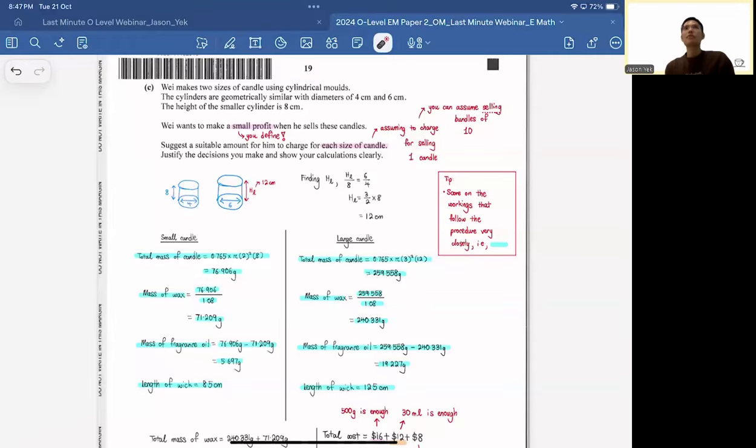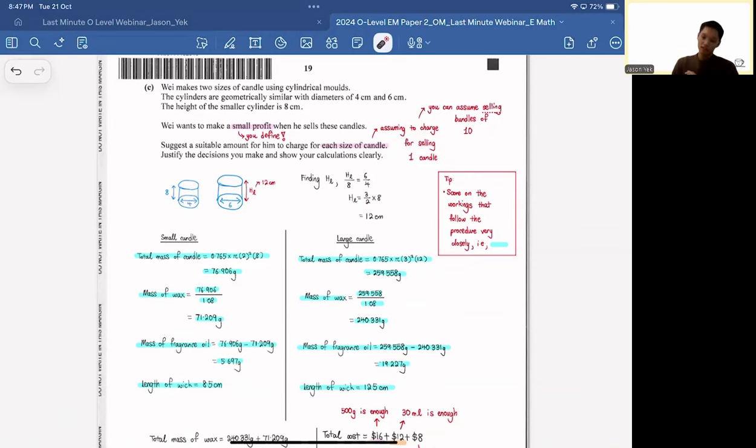You look and think, I get this answer, I get that answer, the variations are such a lot. It is because the way they ask the question is sometimes not so precise. The precise one is the geometrically similar height of the smaller cylinder, and so on.